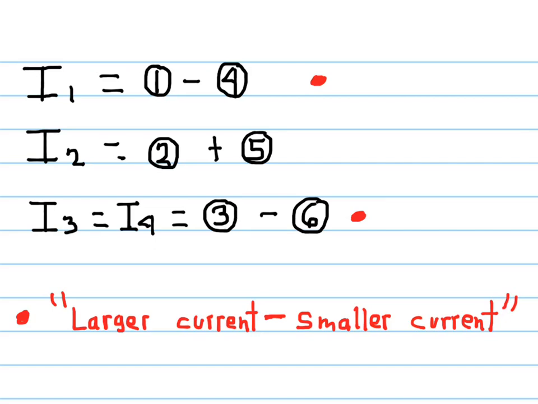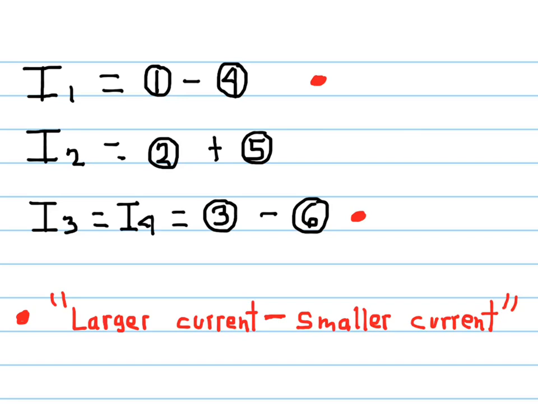So those currents are going in opposite directions, and when currents go in opposite directions, they partially cancel. In fact, if the currents were equal, they would exactly cancel and there'd be no current. So the final I1 is the difference between currents 1 and 4. I don't have any values, so I'm not sure which is the larger one, but just take the smaller current away from the larger one, and you always get a positive absolute value. So that would be current I1.